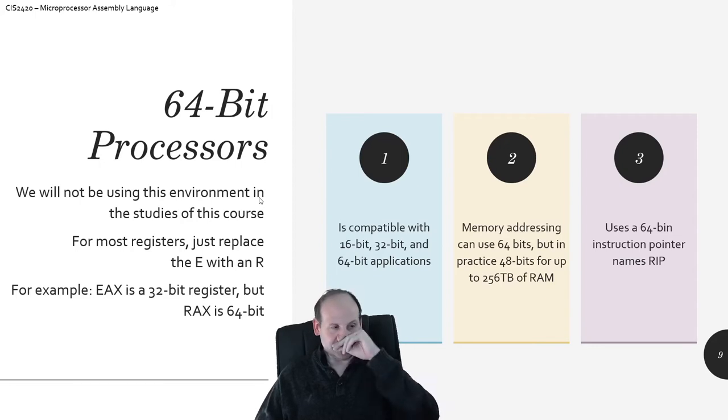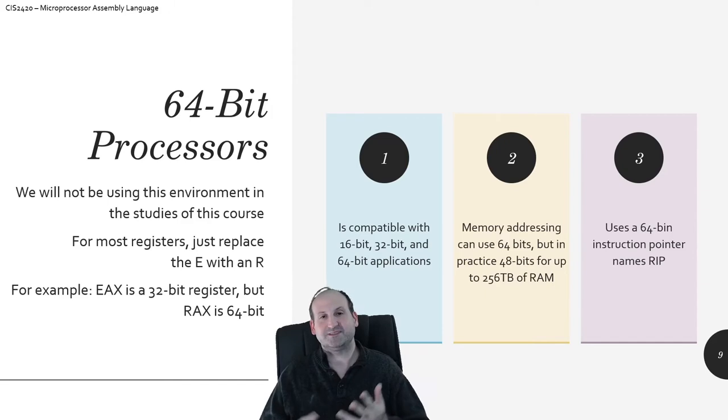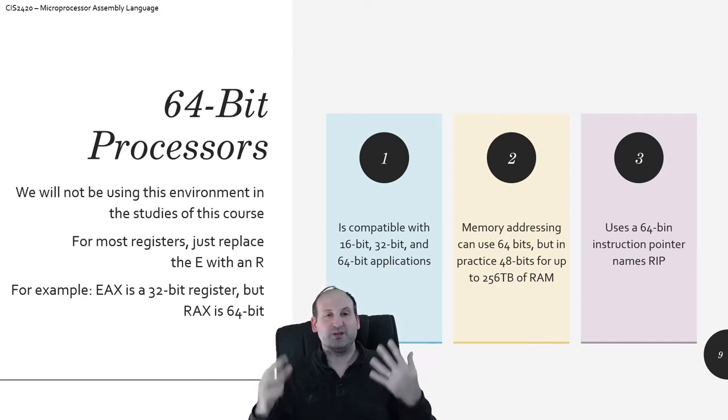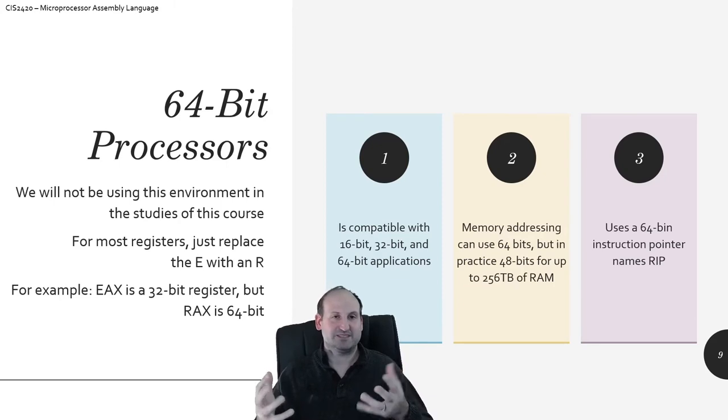With a 64-bit processor, I can flip the modes on the processor. Windows has environments where you can virtualize into 16, 32, and 64-bit applications, like DOSBox and those kinds of things, where you can run a program that's not native to 64-bit mode. Also, because of 64 bits of addressing when it comes to the address mode, I can actually access 256 terabytes of RAM.